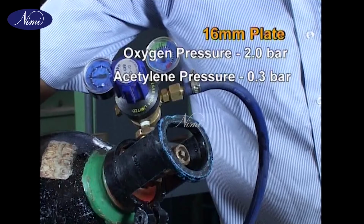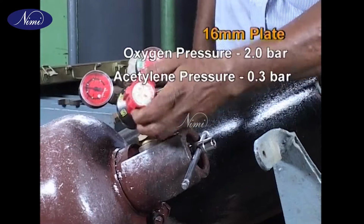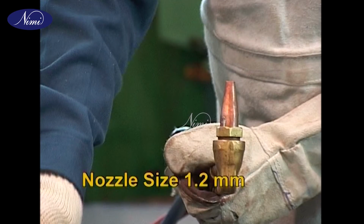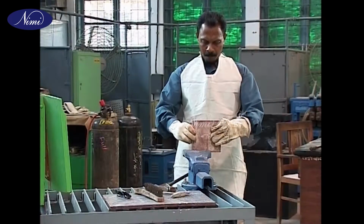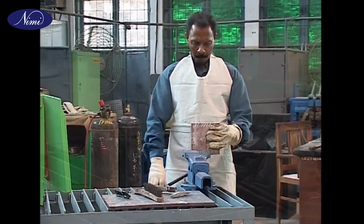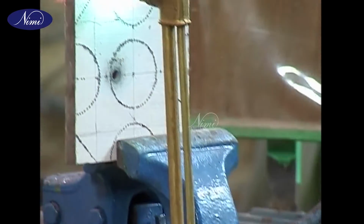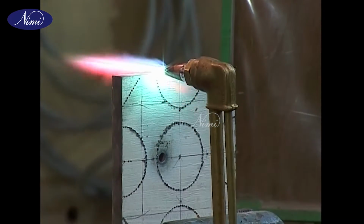The setting up of the oxygas equipment is similar to what was learnt in the earlier exercises. The only difference is in the position of the cutting. This being a horizontal cutting process, we need to mount the workpiece on a bench vise and proceed for cutting. Follow all the procedures you have learnt in earlier exercises while cutting.